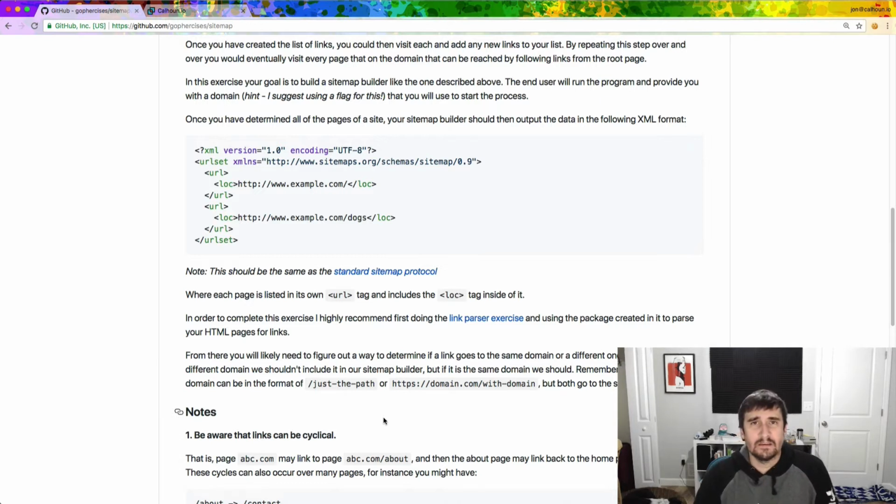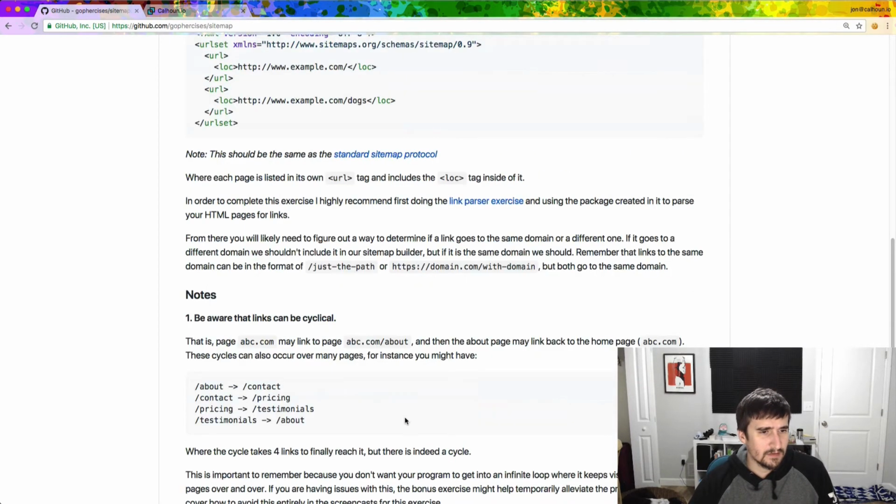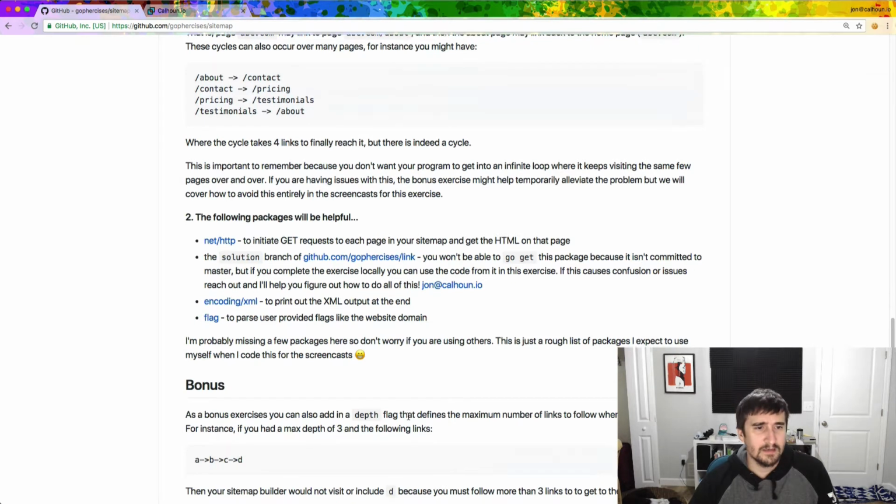I will say that as far as exploring the page goes, I'm going to leave that up to you right now. In the videos, I will eventually show you how I plan on doing it, what sort of algorithm I'm planning on using to traverse all the pages and avoid things like cycles. And eventually, I think it's a bonus exercise. Let me see. Yeah, it is.